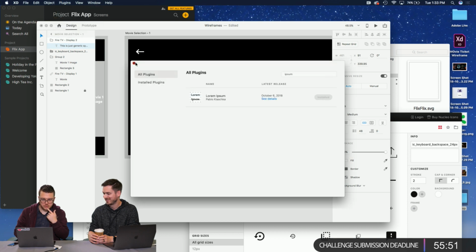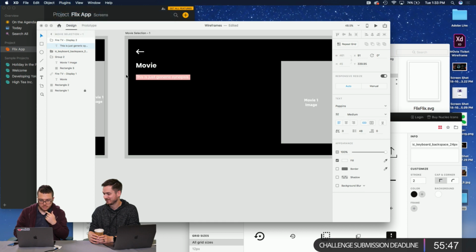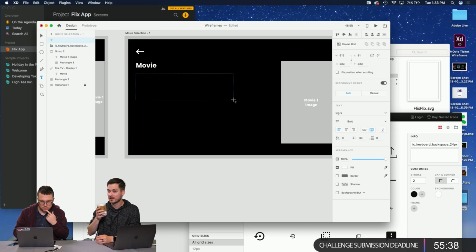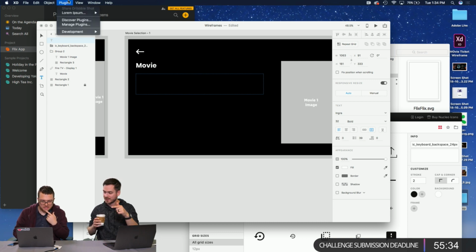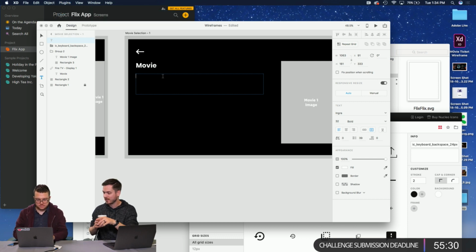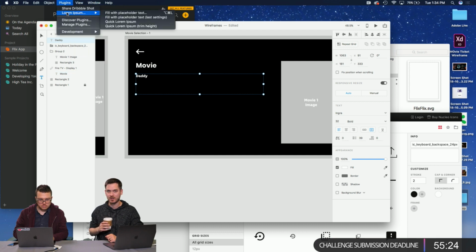Wow, just totally missed. Okay, here we go. It is not letting me. Maybe it's just because I got this in here. Let me just make a new text box. We're figuring this out, but plugins are great. Yes, they do work. I think you might have had the group selected rather than the text layer. So type something, deselect it, and then just select the text layer. There you go. And now fill it. This will work, I promise.